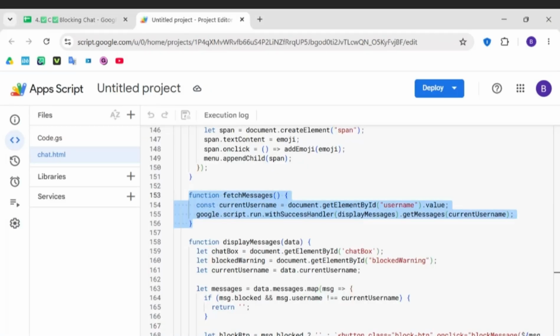The fetchMessages function communicates with the server-side getMessages function through the google.script.run API, and upon successful retrieval, it calls the displayMessages callback to render the messages in the chat box. This immediate fetch is critical for user experience because it provides instant visibility of the chat history without requiring any user interaction, allowing users to see the conversation context right away.